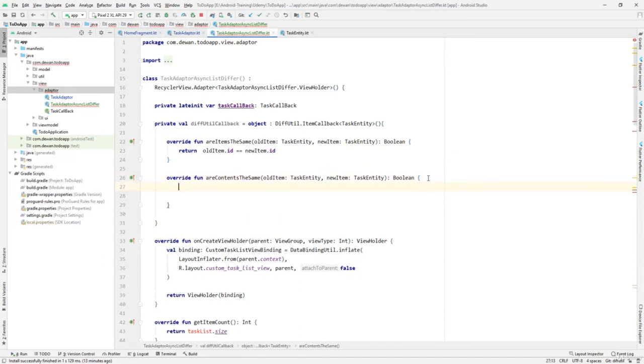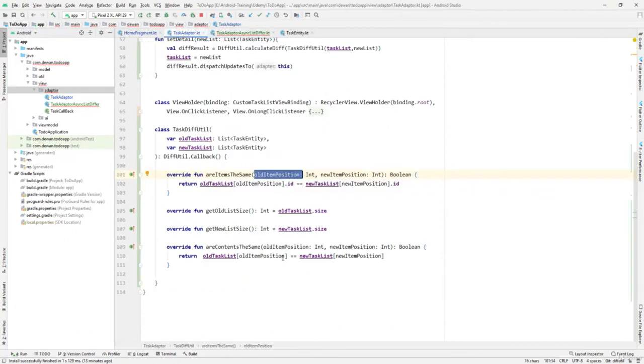And over here we will return, since this is just the content, old item equals new item. So I don't have to check for a particular position. If we go over here, we had the position, so we were passing the position. We had to get the task list because we had the task list over here, and that's why we had to get the particular position to get the content.